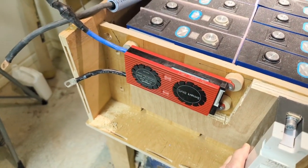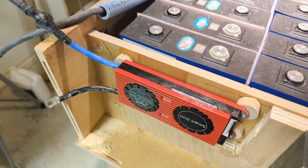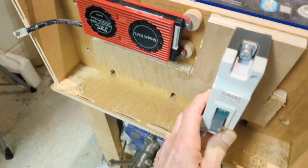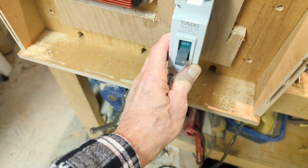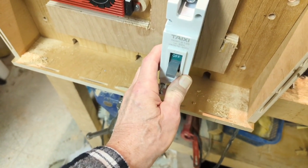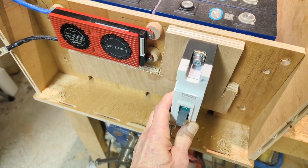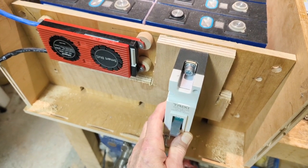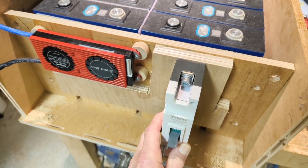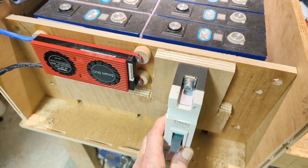I have the BMS there, with a couple of little standoffs just to help it cool. And I have to cut the face out of the end board that goes on here. Hopefully this works. It's made for protecting your battery. Although it says when you're charging your battery, you're supposed to disconnect circuit breakers coming from the charger. I don't know what that means.